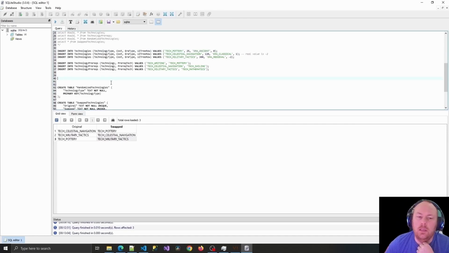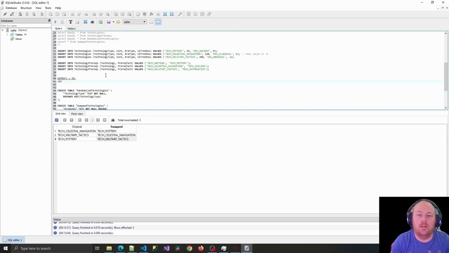One thing that's a little tricky about this is, let's say I have a variable called pottery and it equals 25. I have a variable celestial navigation which equals 120. I want to copy the value from celestial into pottery. Afterwards, I want to copy pottery into military tactics.